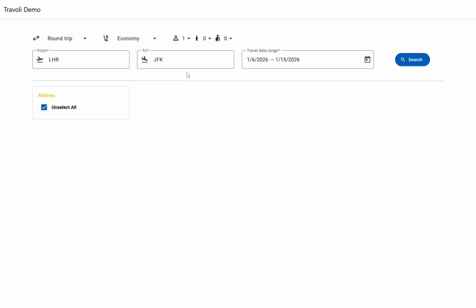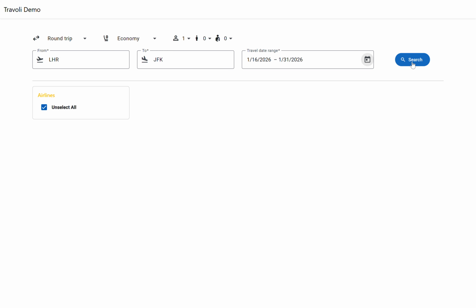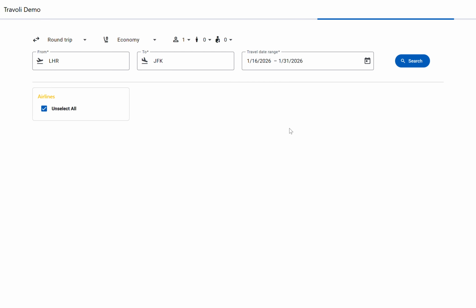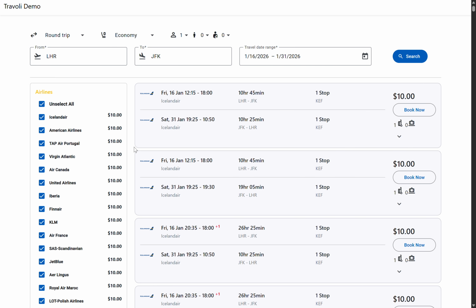Again, as we have disabled the airline preferences, let's search for the JFK again, and we should have more than one airline. Earlier it was only FI, so now we should have some of the other airlines also coming from the search result provider. And as you can see that we have many of them.